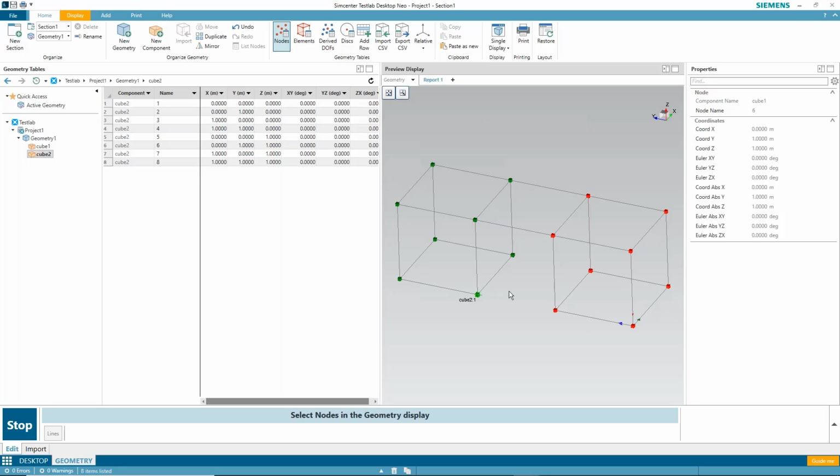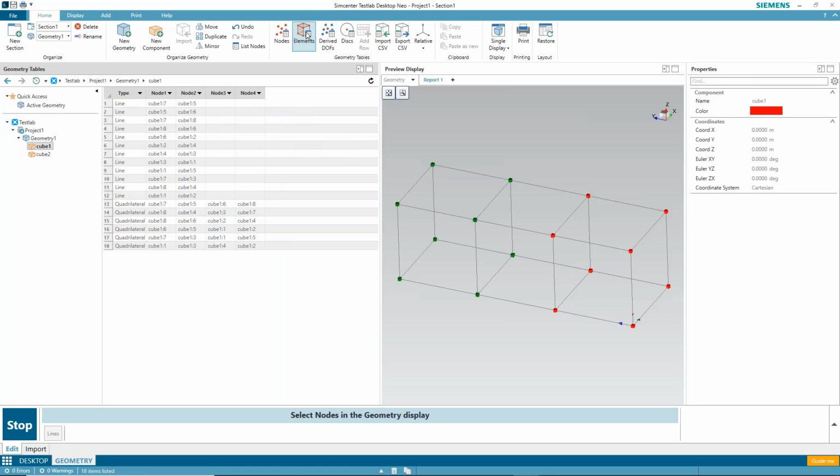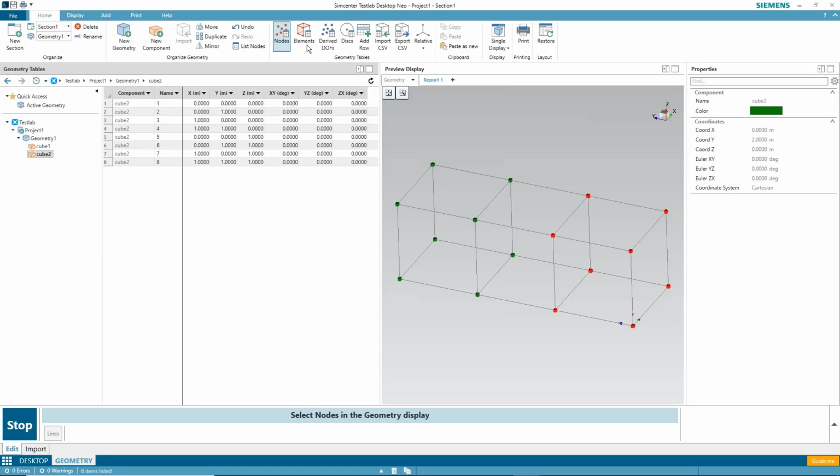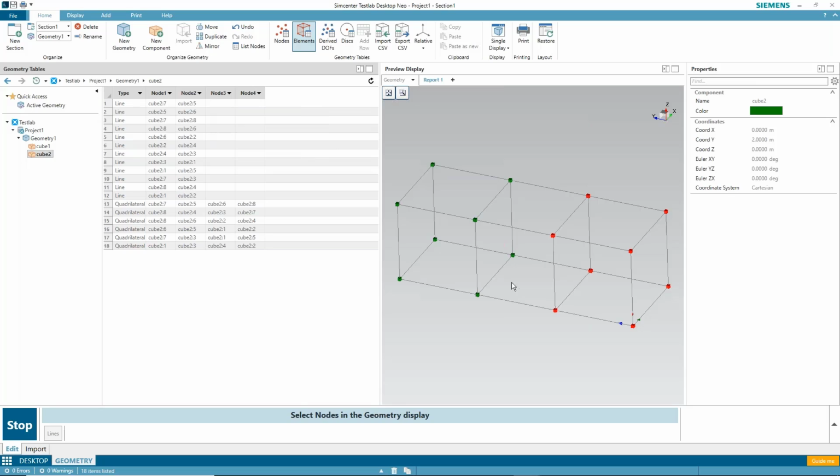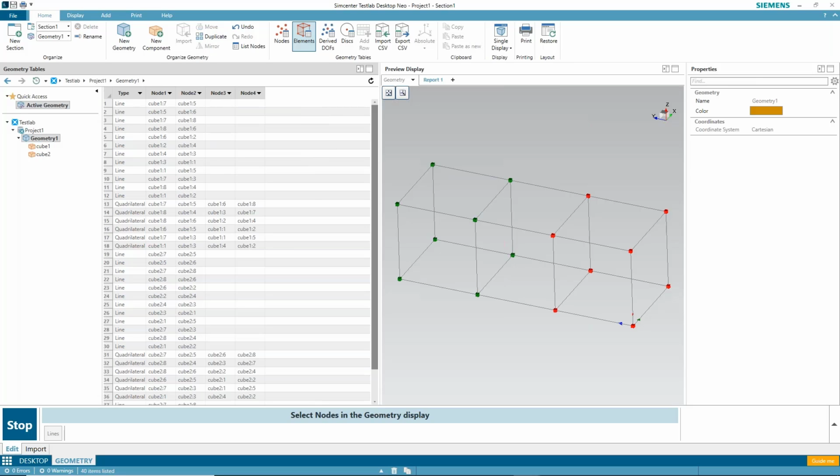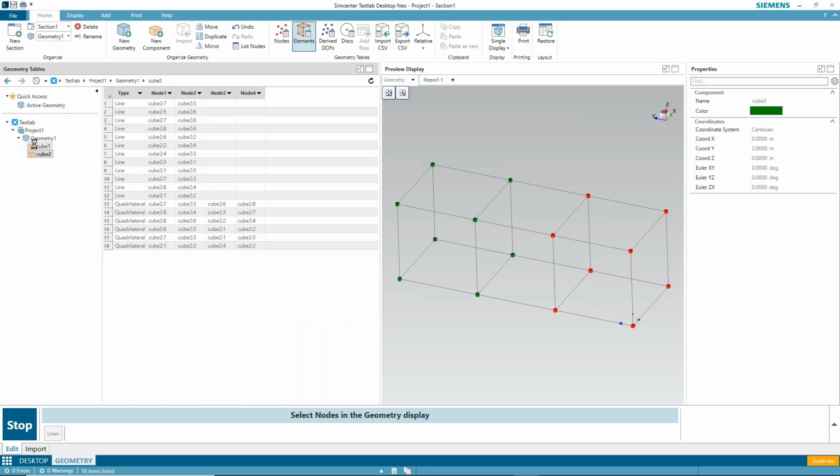And the only reason I'm going to do that is to show you how it differs depending on what you highlight inside that little navigator tree. So now if I look at cube 1, I can see the nodes and the elements on cube 1. If I look at cube 2, I can see the nodes and elements on cube 2. But I don't see the lines between cube 1 and cube 2. If I go to the geometry, then I start to see everything. So the geometry will show you the lines and elements on all components and also between the components. Or you can see them per component by just having each component as shown here.